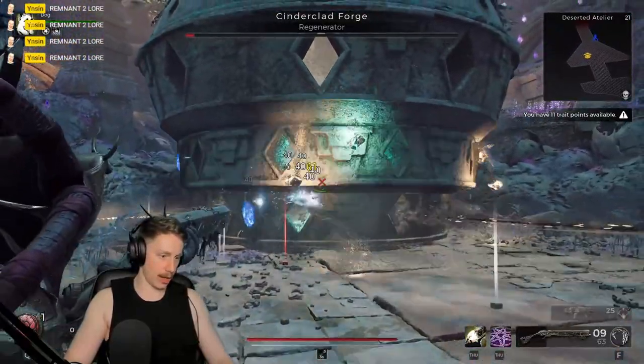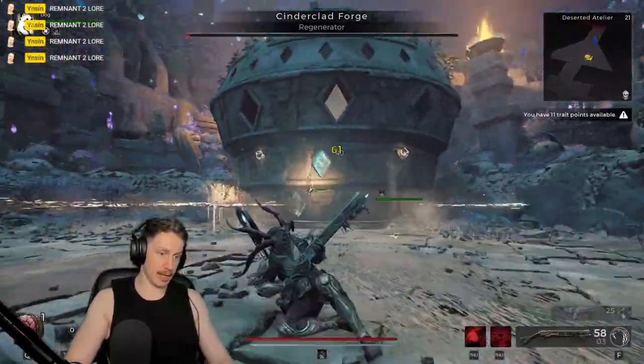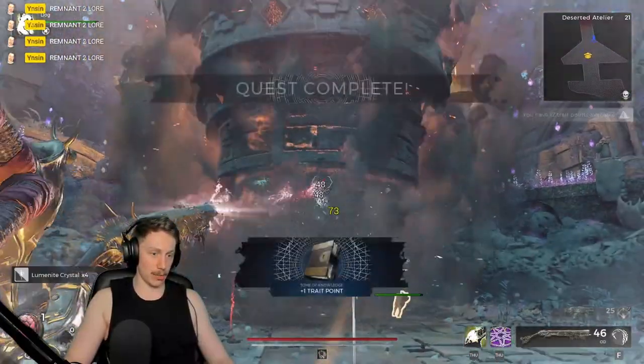Didn't want to dodge that way. Want to dodge in this way. Good. And now we attack again, and we attack again, please. We've almost got him, by the way. We've almost got him on the ropes. Here we go. We got him.